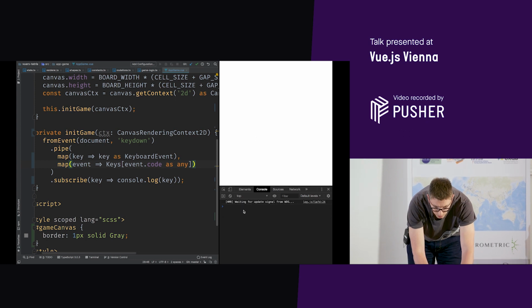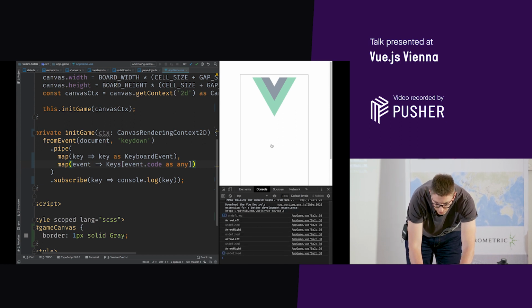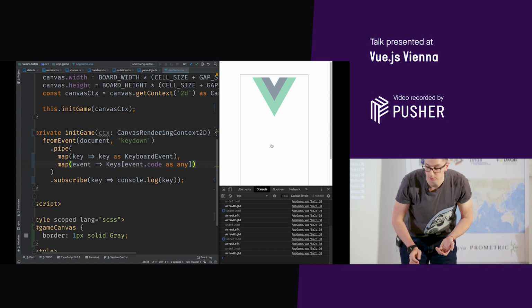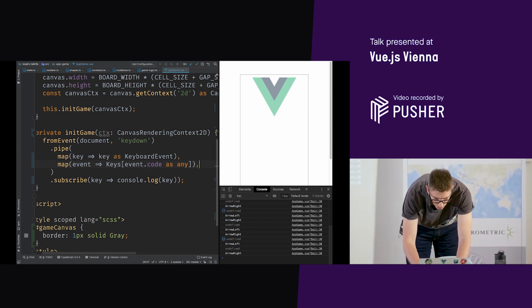And now if I restart, we can see that it's printing undefined for some of them, which is fine because it only prints for the ones we are interested in, but we don't want this undefined, that's kind of annoying.